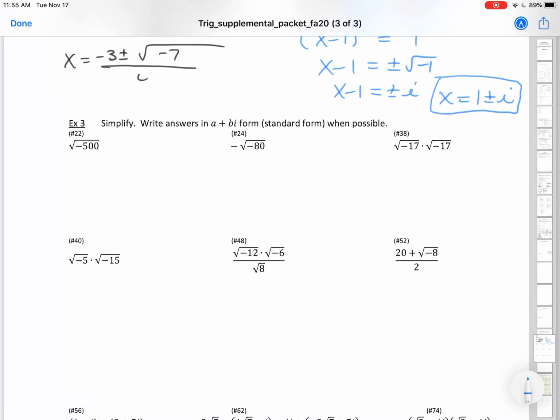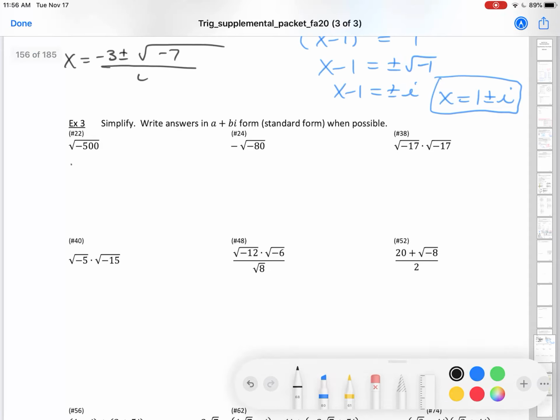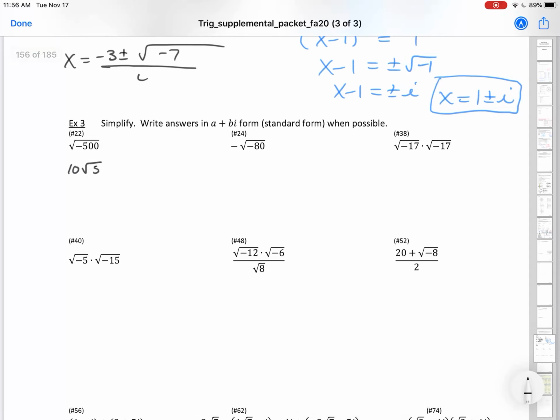Easy. Square root of negative 500. Well, we know what the negative is going to do to us. The negative is just going to put an i on us. And then root 500, that's just 100 times 5, right? So the 10 can come out, the 5 stays in, and the i comes out. Doesn't matter how you write it to me. I've seen it in a lot of ways: 10i root 5, 10 root 5 i. I tend to do the top one.